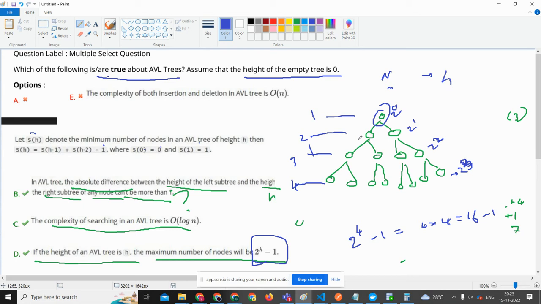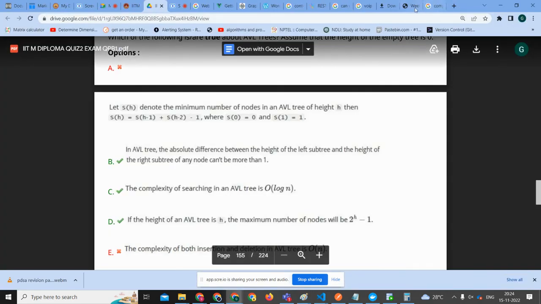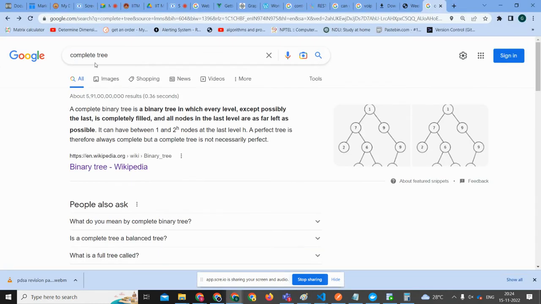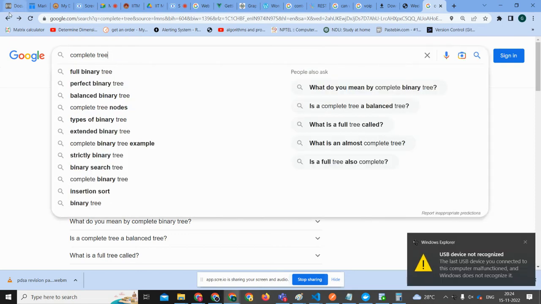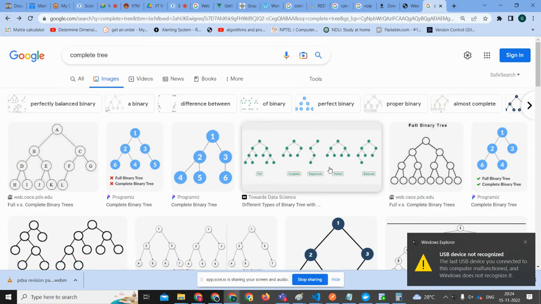Is it clear for all, guys? Nomit, okay with this? Just one question: if all the levels are filled, does this tree have a name? Perfect binary tree. You can search that up later. Exactly, perfect tree. While we were searching, it also came up saying that it was perfect. Okay, it's called a perfect tree.